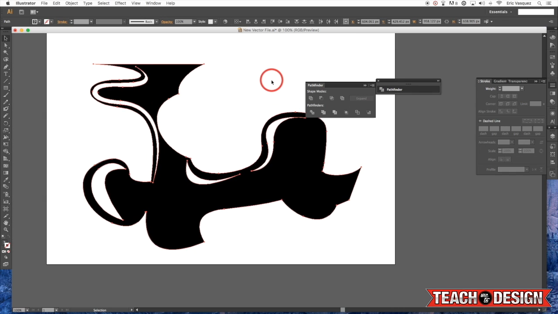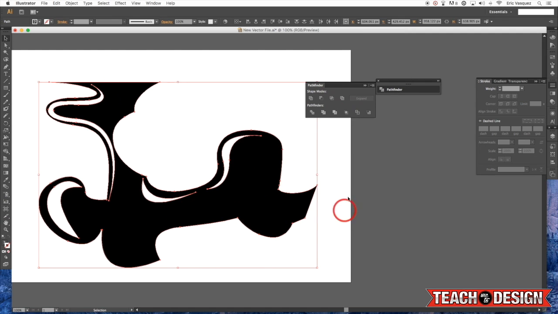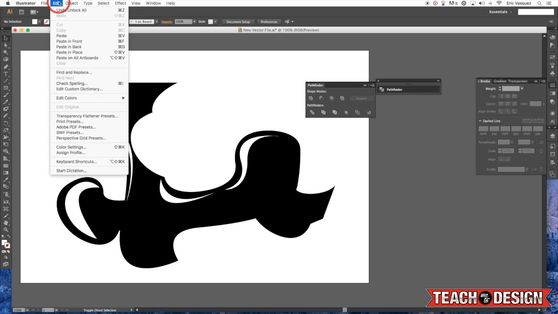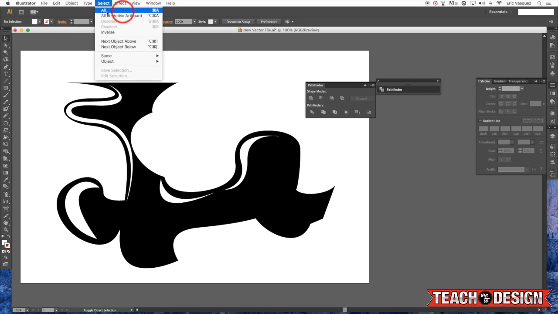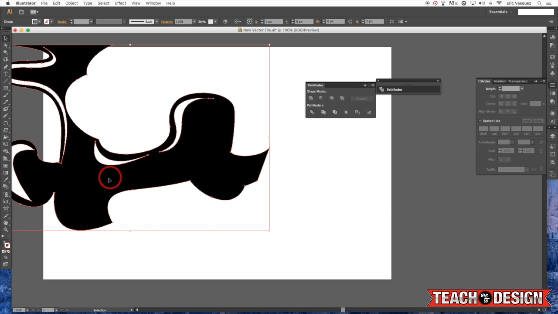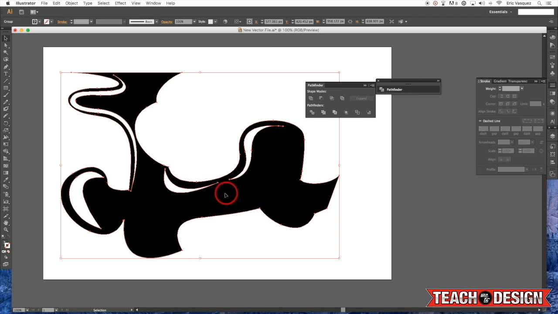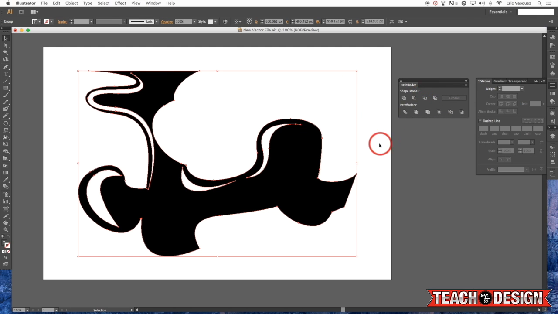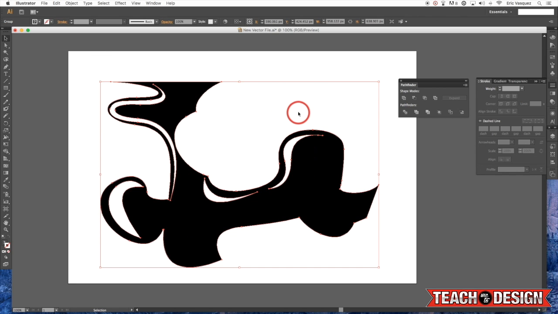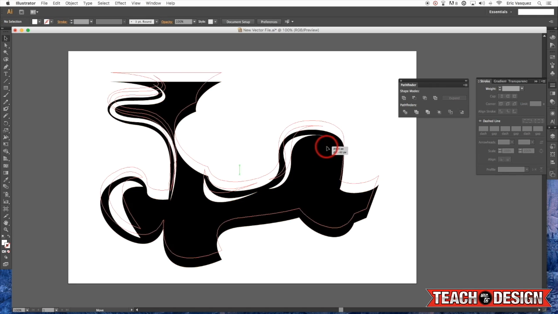If I select all, which you can do just by pressing Command or Control A, it's the same thing as basically clicking and dragging over everything. So Command A, select all, or you can come up here to the Select menu and choose Select All, and it'll show you the shortcut for that as well. Okay, so select all, and now if I do merge from my Pathfinder, it's basically merged all of these together into one shape. Now why is that useful? Well, first of all, you could basically group things like this, but I could also have done that by pressing Command G to group things, but this is where it gets to be a little bit more useful.